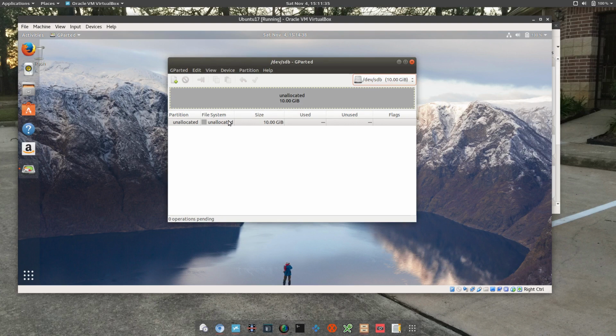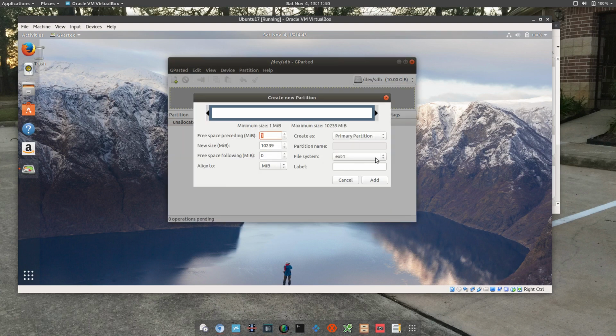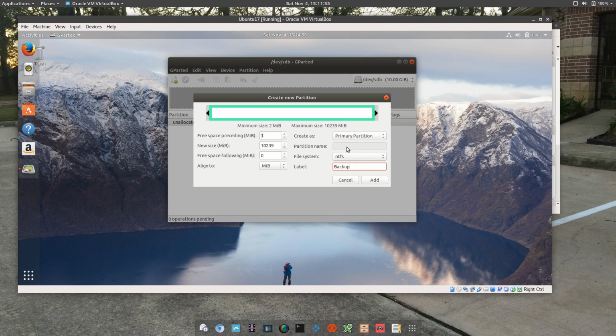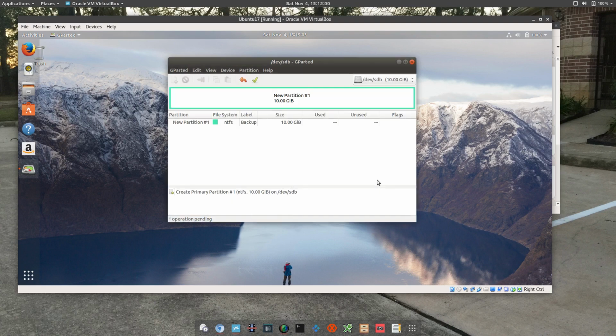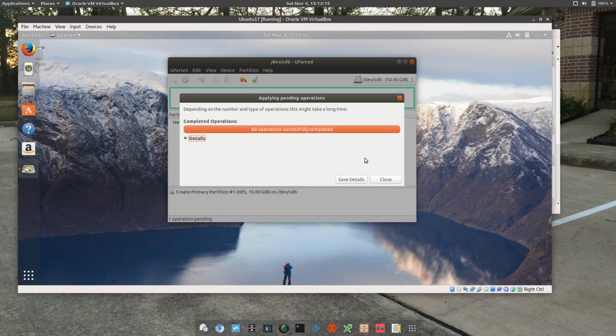So I'm going to do this exact same thing. Just hit new, partition, ext4, and I'll just name that my backup drive, because we want to look at this drive as like an external we just plugged in. And we can set this one up for NTFS just for shits and giggles, basically. So just hit add. It'll add it to the operations, and then you can just hit the check mark and it will go through and it'll ask you, are you sure? Basically, it'll apply and it'll go through and partition a drive for you.